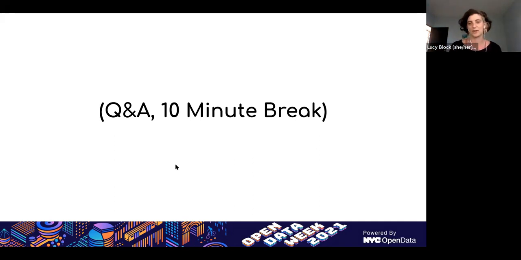So I work for a nonprofit that works for the tenant movement, and so I come at this from that perspective. Sure, there are some tenants who can pay their rent and don't pay their rent, but I roll my eyes at that. That's not the majority of cases. The majority of cases are either tenants can't pay their rent because they don't have work and don't have enough resources to pay their rent, or their landlord is intentionally trying to get them out because they want to be making more money.